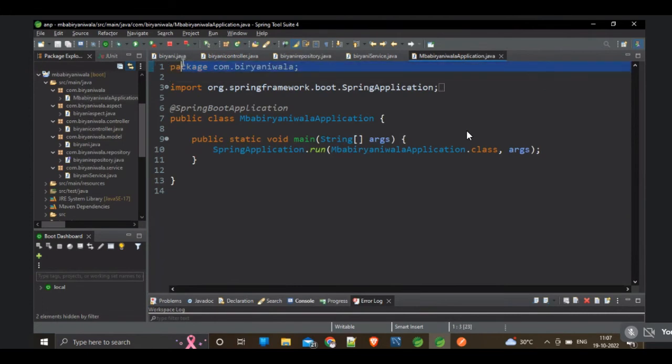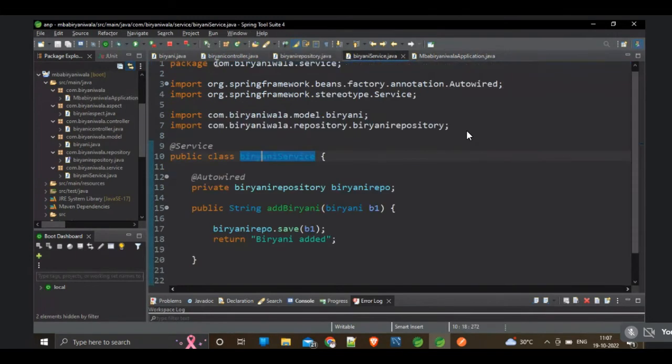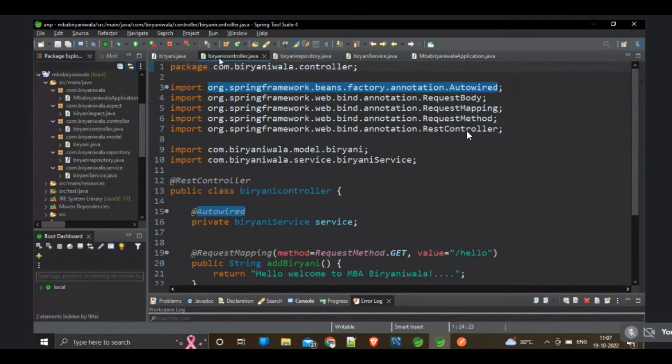Dot biryani wala. Biryani service, biryani controller, but it is not working. Why?